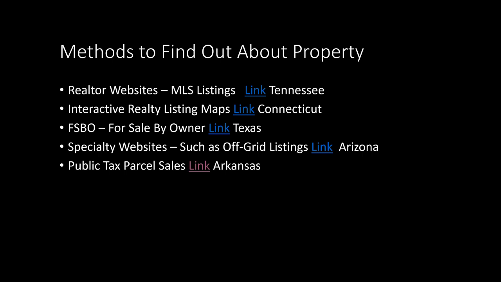There have been times where this individual has found a nice, cute little cabin on the edge of some waterway with trees, and he was all excited about that. And what happened is that just before the deadline, even though it's publicly listed, the actual auction hadn't taken place, and the owner of the property has the right to pay the taxes that are owed up to the time of the auction. So when you see properties on a list of a public tax parcel sale, they may be removed from the list before it's all over.